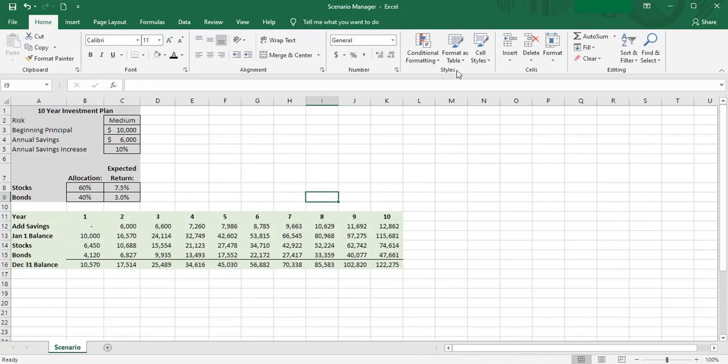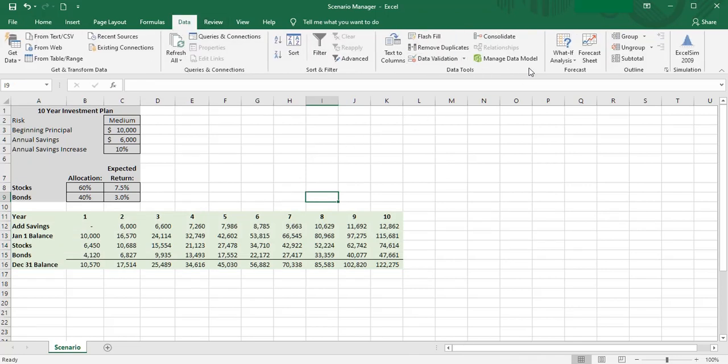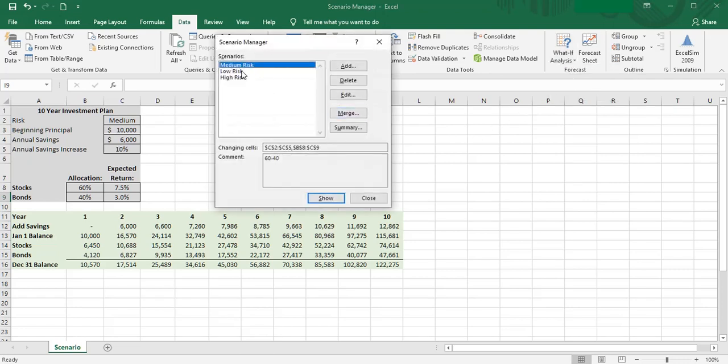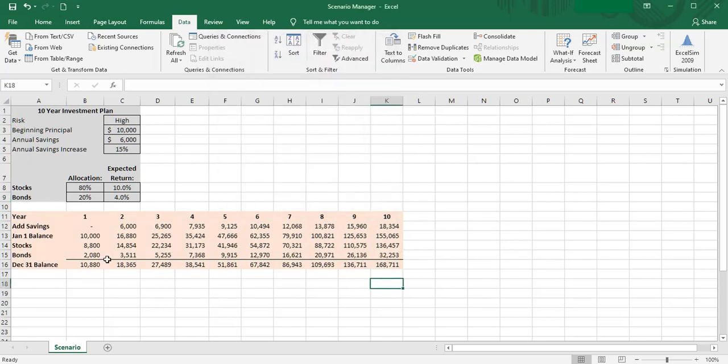So now when I switch this over to low risk, it should turn blue. And if I go back to medium risk, it's green. If I go to high risk, it's orange. That's a way to incorporate some change other than the numbers into your different scenarios.